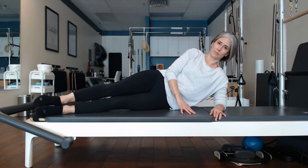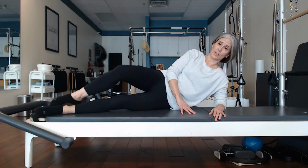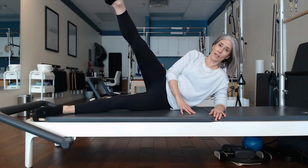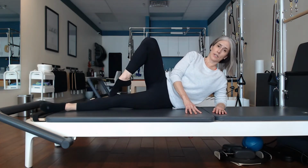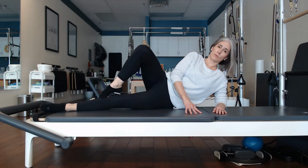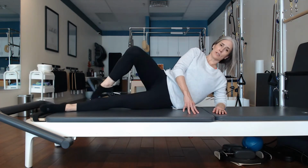These might be dancy for some of you. Work in your own range of motion and enjoy a little bit of a stretch here. We're going to do about 4 in each direction. What it looks like is bending your foot to your knee, stretching that leg, and lowering it down. So bend and straighten and lower and bend. This can be small and straighten and lower. It could also be bigger.